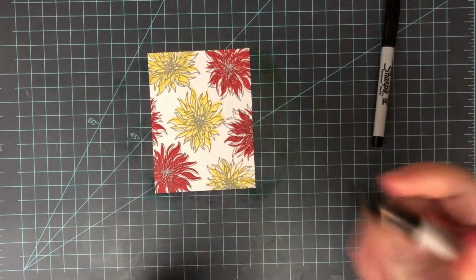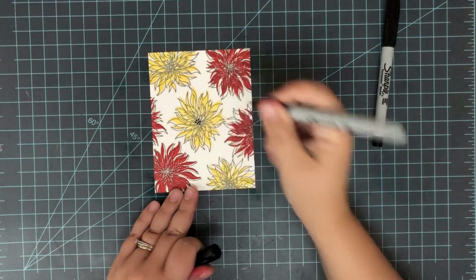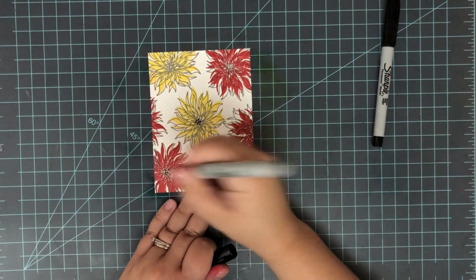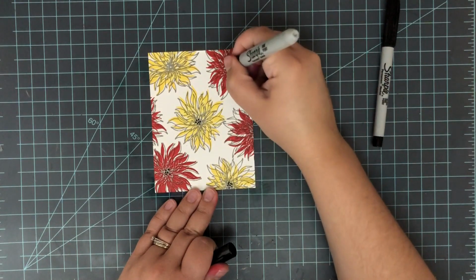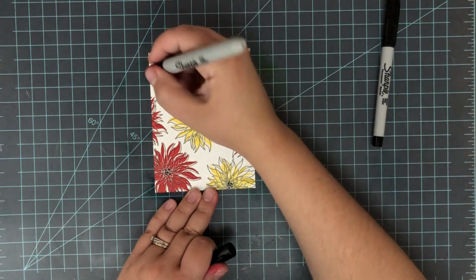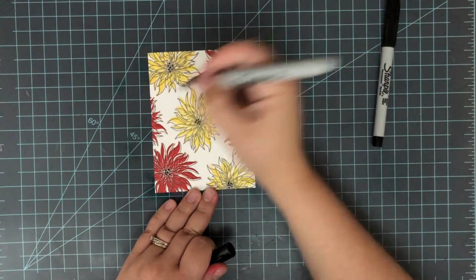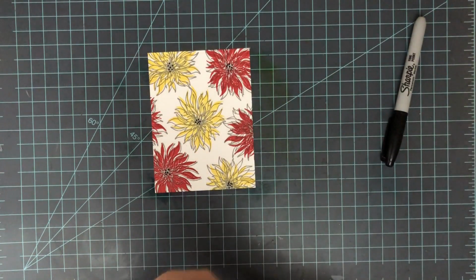And then when I'm done, I'm going to go ahead and take this a little bit further, and I'm using my Sharpie again. I didn't want to go in with Nuvo drops because of that dry time. So I'm using my Sharpie and adding little dots to the centers of these flowers. I'm using two different sizes. I keep both on hand in my craft room. I'm using the larger regular one, and I'm also using a fine point Sharpie. You can use any black alcohol marker for this. I just happen to have these on hand.